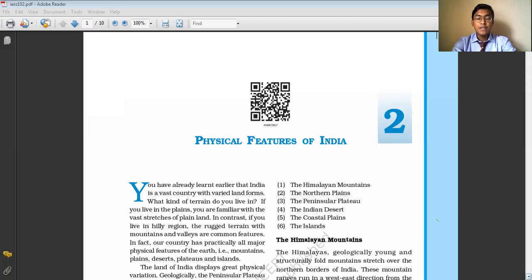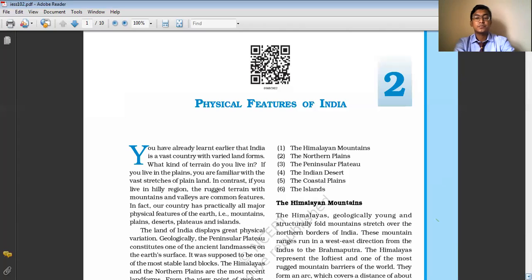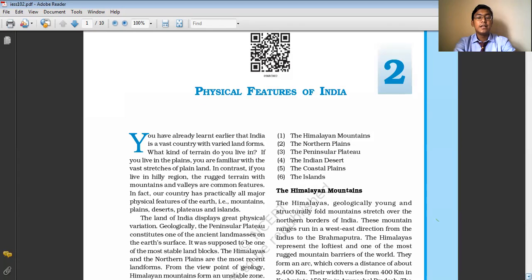As we have a very large geographical area, that is 3.28 million square kilometer, in our country we find different types of physical features. From the extreme north to the south, from the west to the east, different types of landforms can be found.